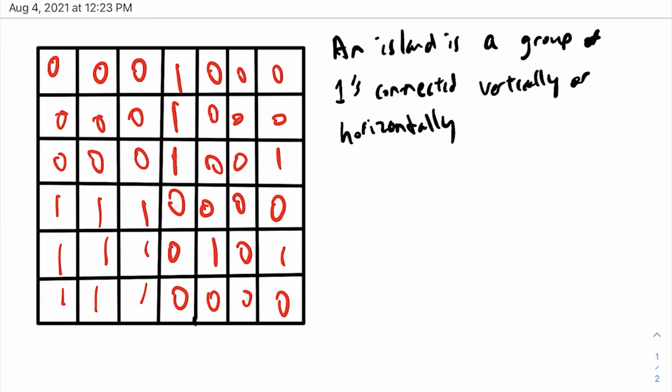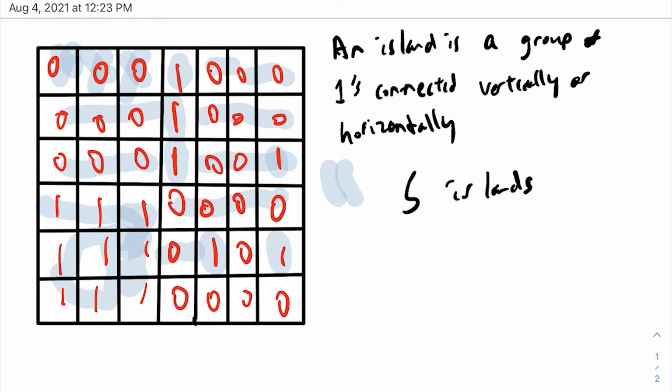So in this example, we can count the islands by going through each cell, saying, hey, this is not an island, not an island, not an island. And then we mark one, and then we try to find if there are other ones around, right? So there's a one here, there's a one here, and then we check, and there are no other ones around. So we keep going. And there's one more island, so that's the second island. And then we have this one, and then we keep going, and then we have one more. So in total, we have 5 islands.